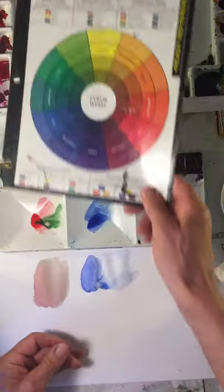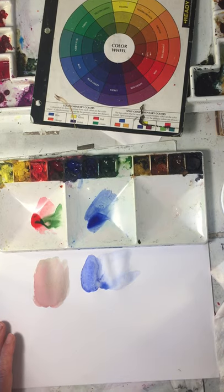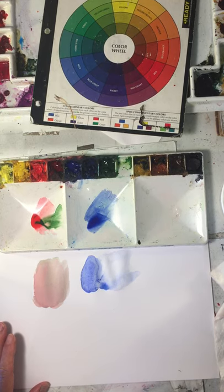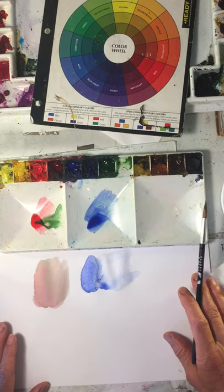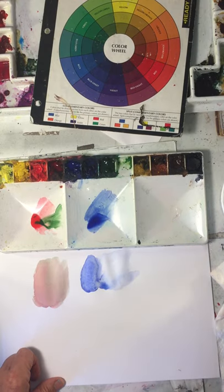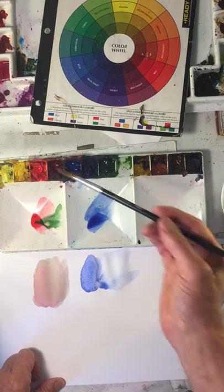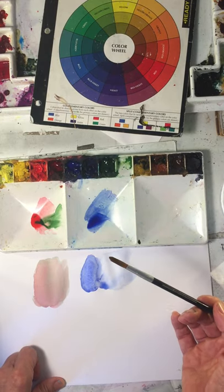Now let's put this all together and mix something up. Let's suppose you want to have some violet flowers. You want nice bright flowers growing out in your backyard for a beautiful-looking painting. You look at your palette and in many cases you don't have a purple to start with. Well, red and blue are going to make violet. That sounds easy — except you've got two reds and two blues. What are you supposed to pick?